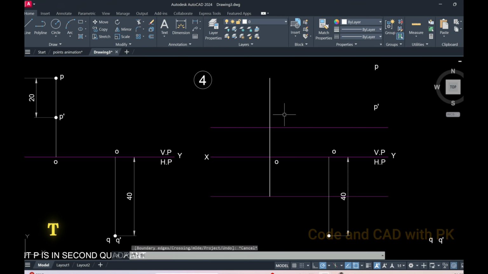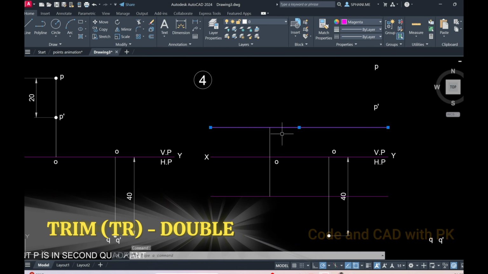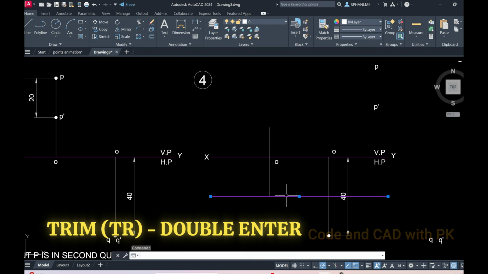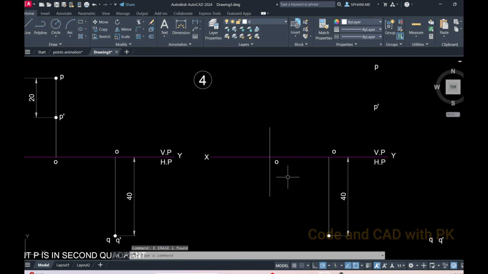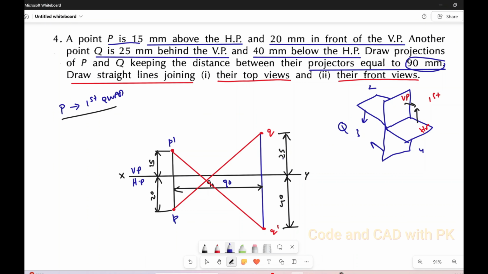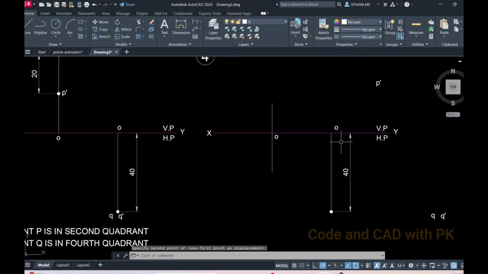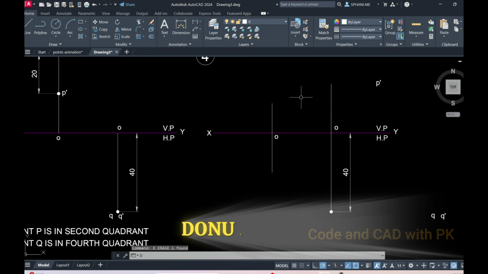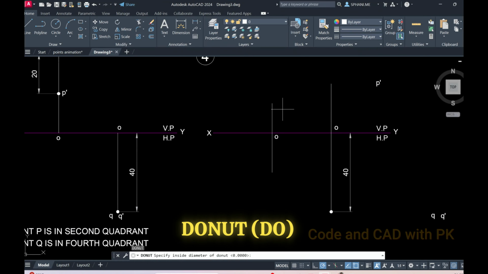Okay, trim this line, remove this line and this line. Next one, 25 mm above. Offset 25 mm above. Extend, remove this line.